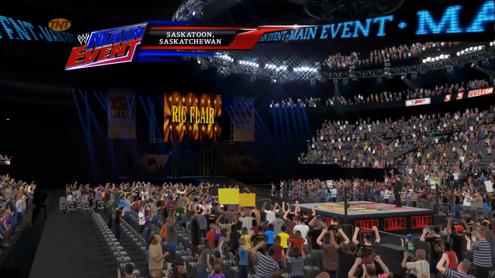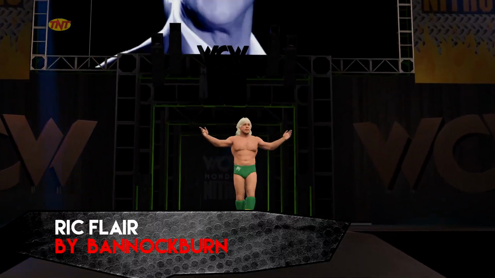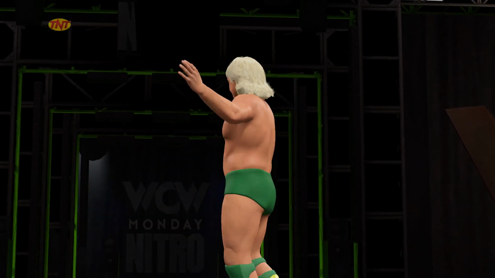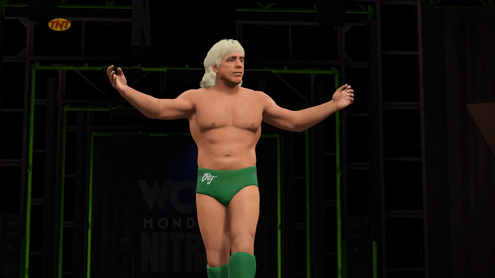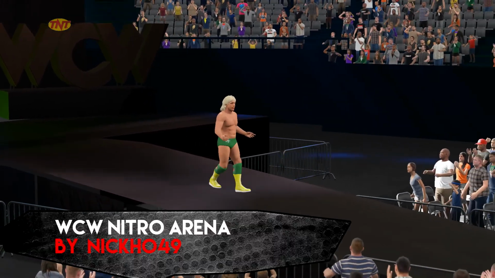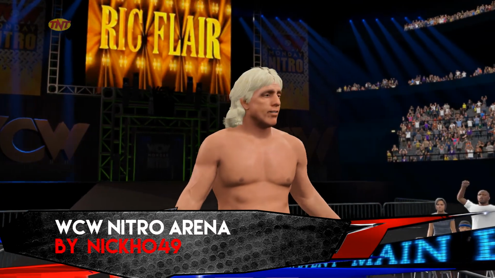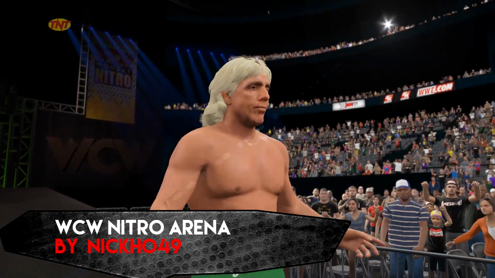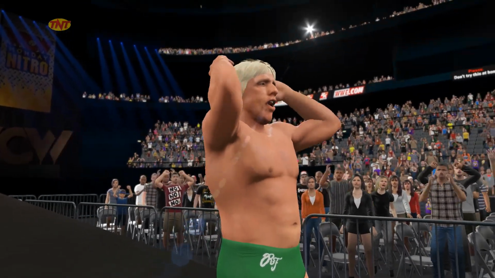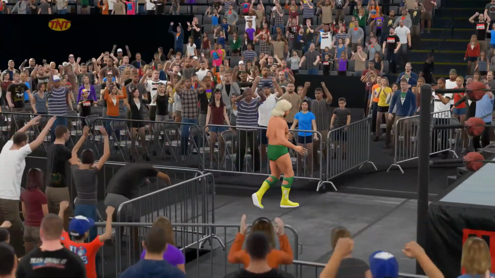And that's Bannockburn's farewell mod, prime WCW NWA era Ric Flair styling and profiling like never before in the 2K15 game. And where's he at? Oh, this is the WCW Nitro Arena, created by Nick H049. And look at this thing, it's incredibly detailed, looks amazing. It's really quite impressive what these guys are able to do with these arena replacers. I mean, you even have the TNT watermark up in the corner.